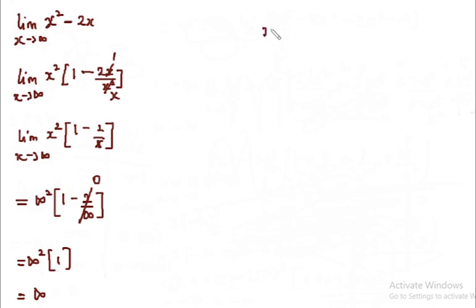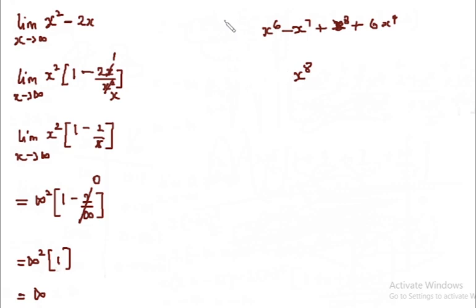Here is a shortcut on how to find the limits to infinity of a polynomial. If you have a polynomial, say x to the power of 6 minus x to the power of 7 plus x to the power of 8 plus 6x to the 4, and things like this, the thing you should be looking at is the one with the highest power. So the one with the highest power here is x to the power of 8. If you just take that one, take the sign on that one, and then you plug in your infinity value.